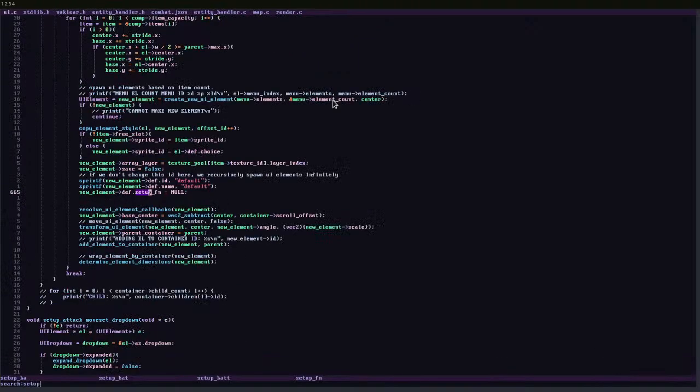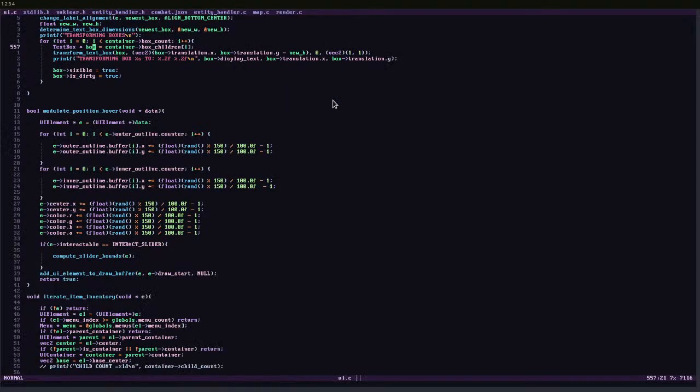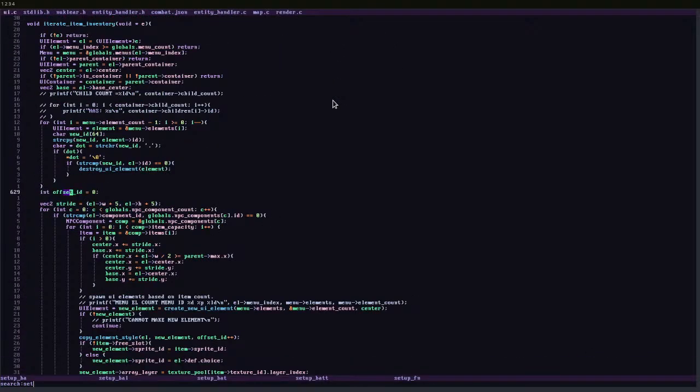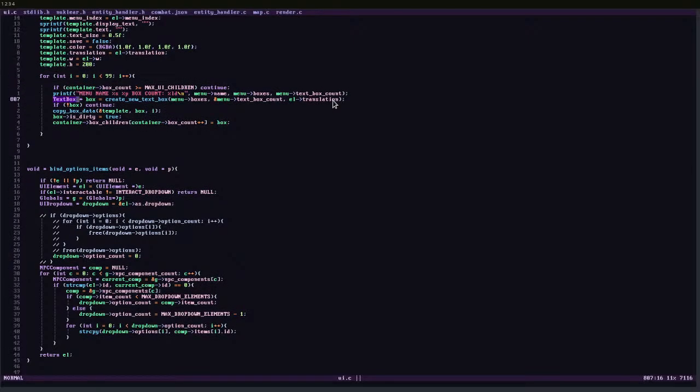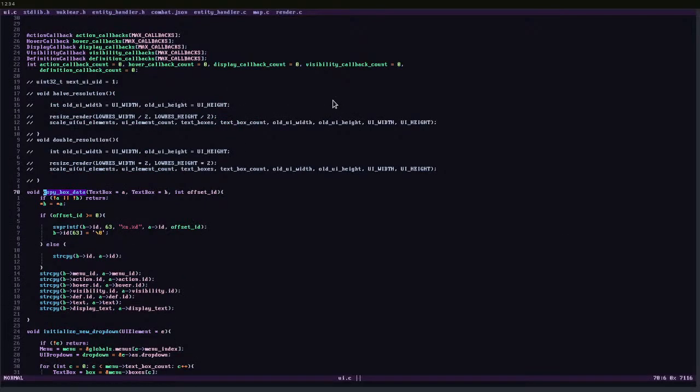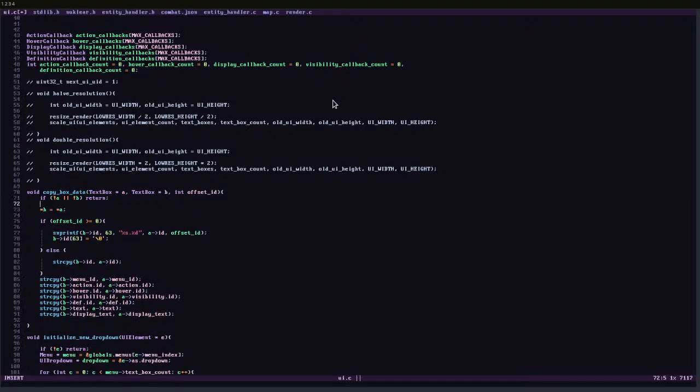Now why is that? Because when I set up my battle log, we should 100% have unique IDs for every single one of them because we're using create new text box. Oh, but then we copy box data. Ah. Yeah. Okay, so this is what we're gonna do. We never want to copy UIDs.